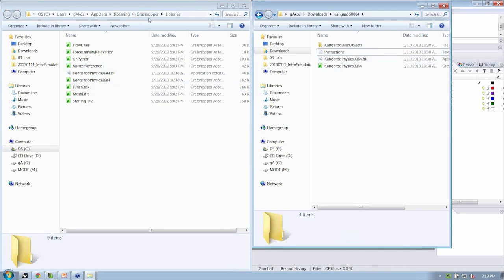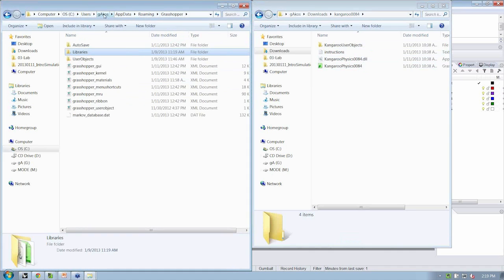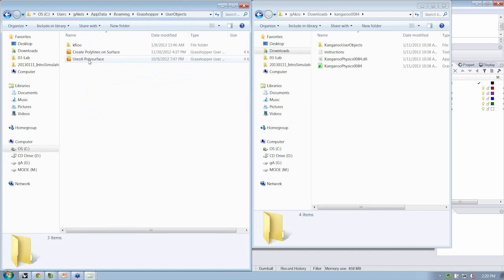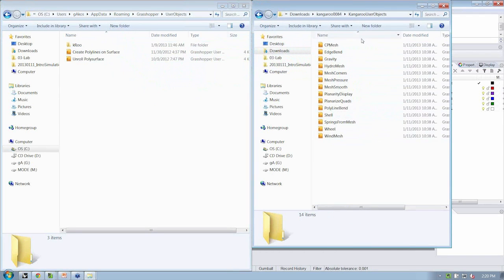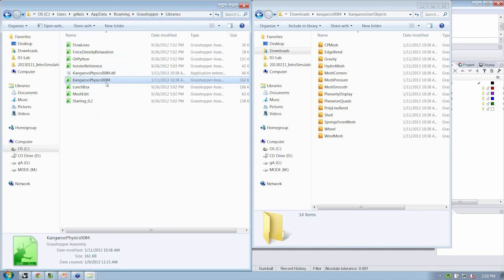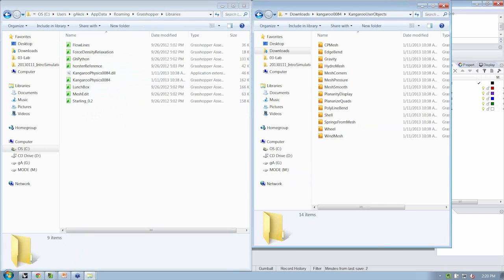And while we're here, let's go up one folder to the Grasshopper directory. This again is under my username and my roaming folder for Grasshopper. This is from a few versions ago in Grasshopper. It's now stored here as opposed to in your program files, which is nice. And here in the user objects, we are also going to copy over the Kangaroo user objects into this folder. Now I've already got them, so I'm not going to do this part. But here are some additional user objects that Daniel has created and shared with us through this release, and that's going to add another set of objects to our Kangaroo tab beyond what's already in the Kangaroo Physics 0084 file. All right, so all that's looking good.